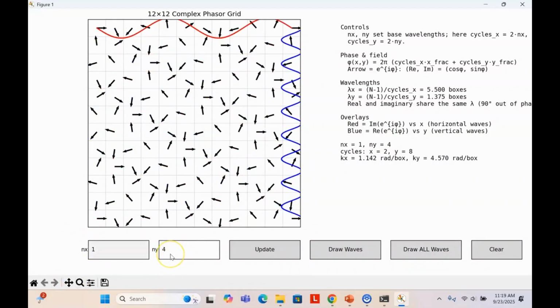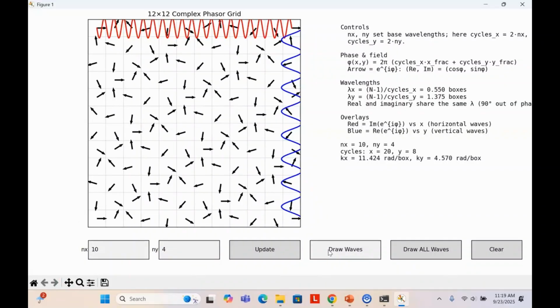Nx and Ny control how many wavelengths fit across the grid left, right, and up, down. Let's make Nx 10. The red and blue curves are one-dimensional slices that reveal the sinusoidal pattern in each direction. Physically, the wavelengths lambda x and lambda y correspond to the momentum components in the x and y directions. So a state carries a momentum vector with independent momentum in the x and y directions. This is a 2-dimensional quantum wave function. In a more general situation, a quantum mechanical state can be a superposition of many of these 2-dimensional wave functions. And of course, in general, systems are 3-dimensional, and you also have a wave function in the z direction, but that's harder to represent on the computer screen.